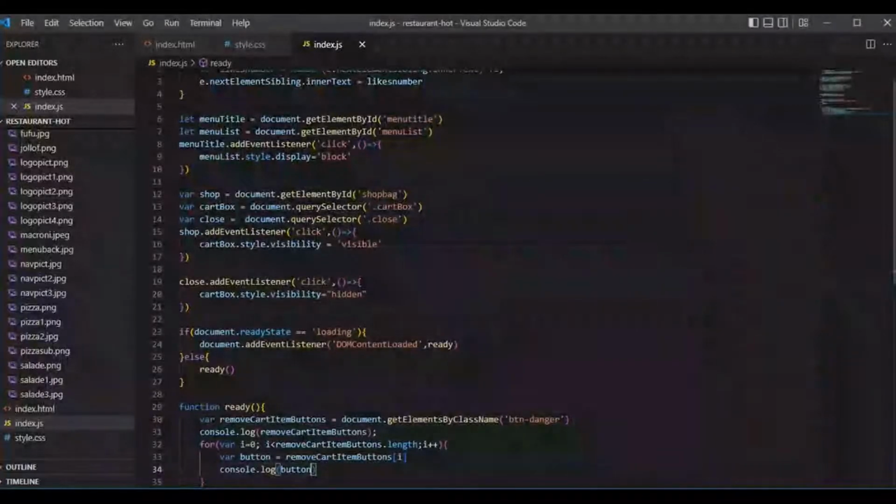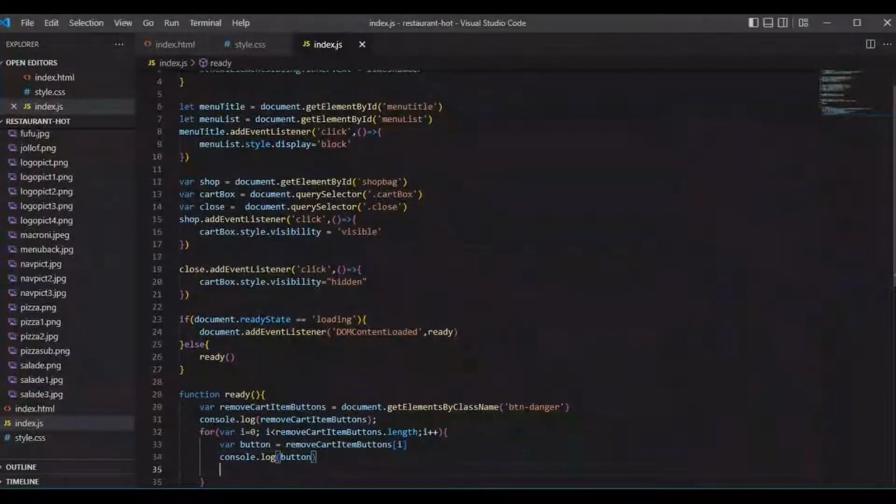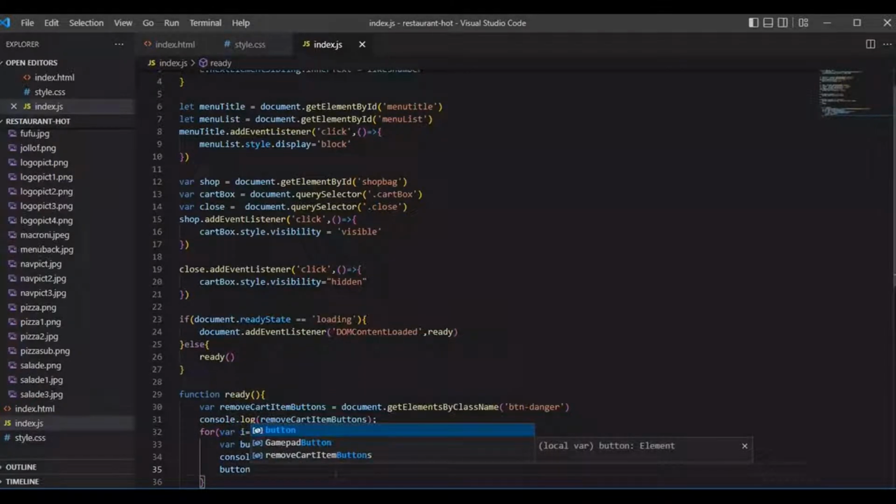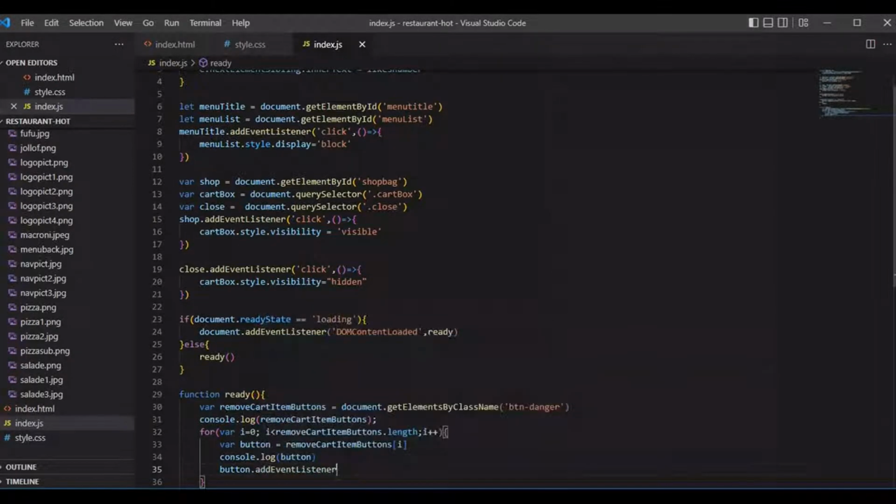The next thing we are going to do, after assigning a remove button item i to the button, is apply a listener to all these buttons. To that button, which is holding the number of the button inside our shopping cart, we are going to add the function addEventListener.